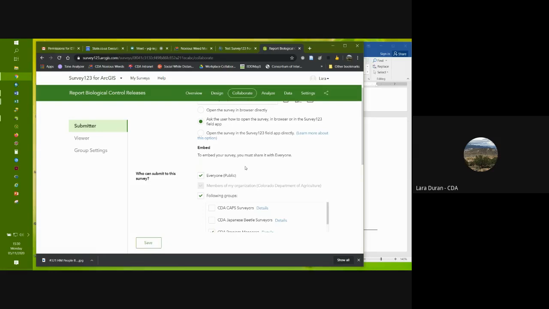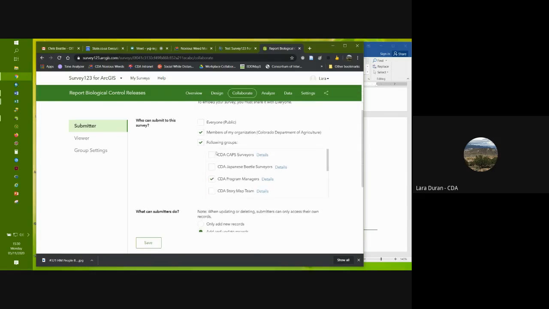But if this was a survey that I wanted only people within my agency to access, then the steps that I did earlier, which made the group open to everyone, I would just put those people in the group that I want to have access. And then I would pick down here just people in the group that I have set up.